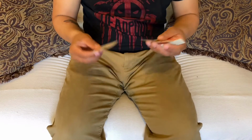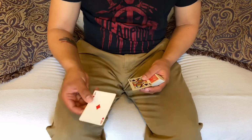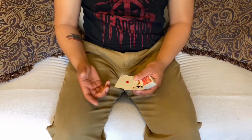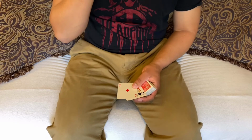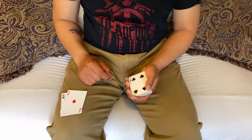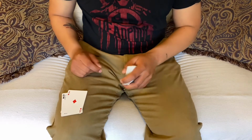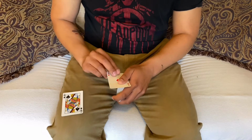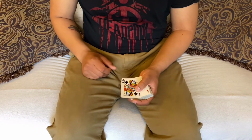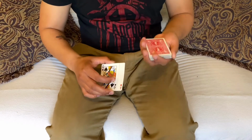So we're going to run through this one more time from the beginning. So you have one person, either you can pick one and then they pick the other. Usually if they do that, they'll pick something contrasting, making the color change a lot better. Hence why I like using the Ace of Diamonds. As they're looking at it, you want to turn this card over secretly and get that break. So how it should look like is from here, get that break. They give you 1 card, you put it here, and as you're reaching for the other, right, you're going to put this down and take these 2 cards. And you're going to pick up all 3. And then you're going to put this off to the side.